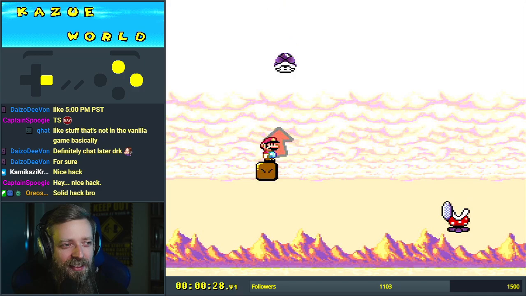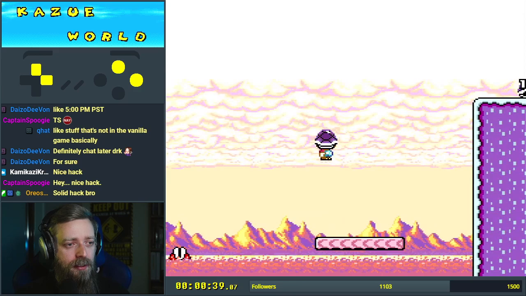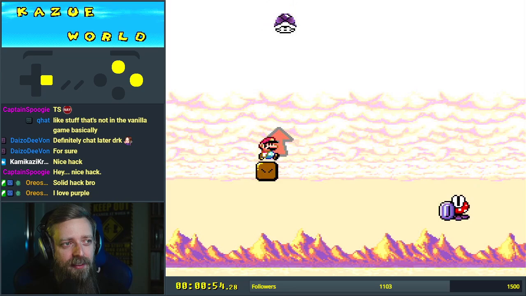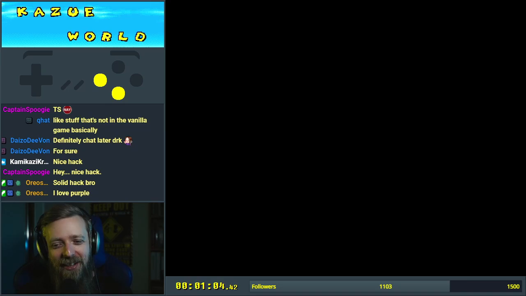Ooh, wait, what is that? You got a... Alright. I see what's going on. So I want to kind of throw it up early. Try and get a thing going on. That's tricky. But what if I just drop it? Dropping it seems way better. Hey, it's a checkpoint. I did two shell jumps and I got a checkpoint.